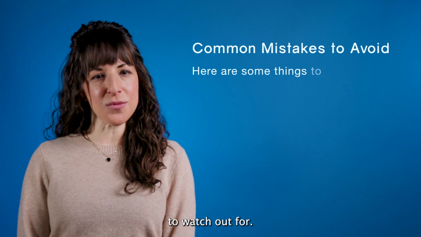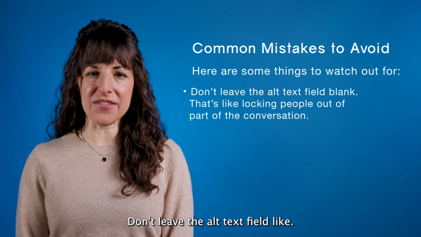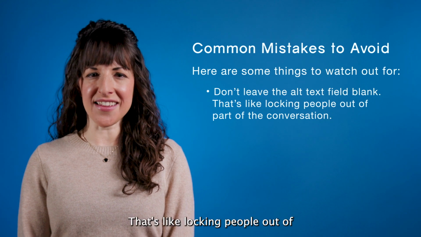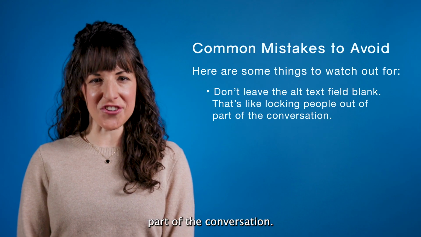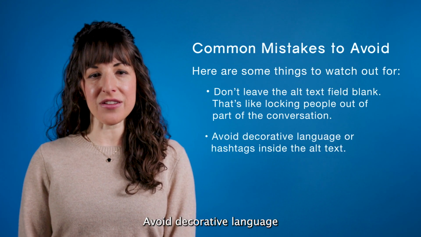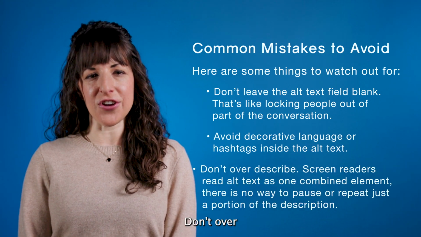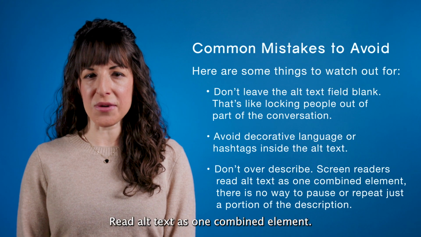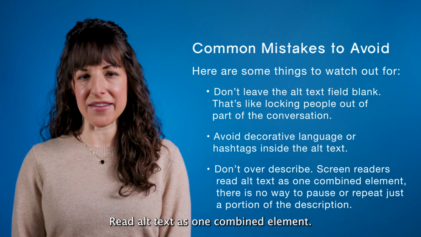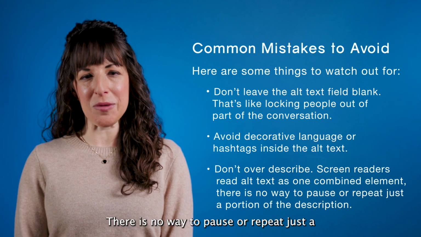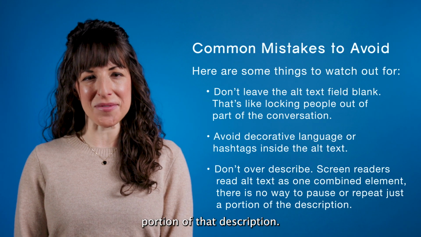Here are some things to watch out for. Don't leave the alt text field blank. That's like locking people out of part of the conversation. Avoid decorative language or hashtags inside the alt text. Don't over-describe. Screen readers read alt text as one combined element. There is no way to pause or repeat just a portion of that description.